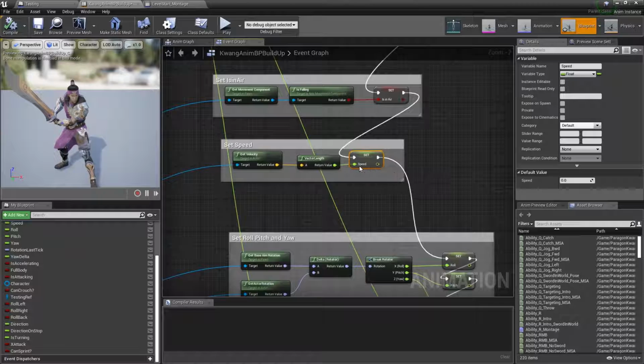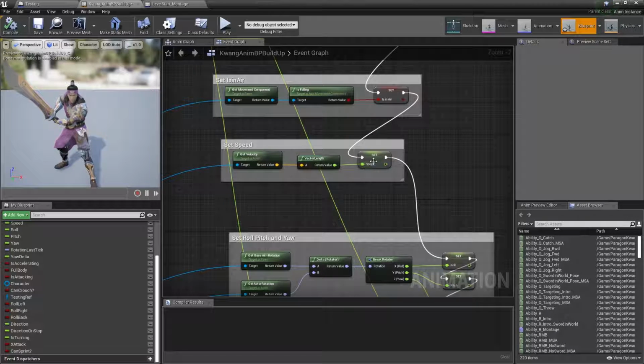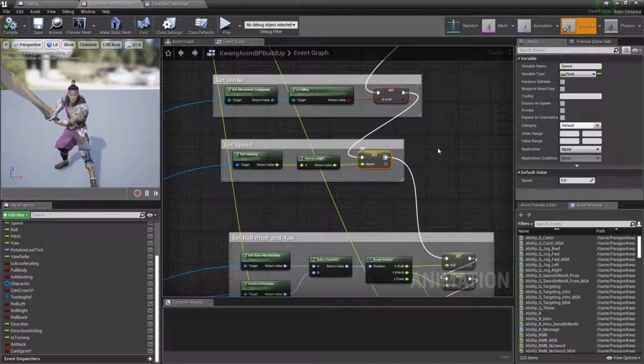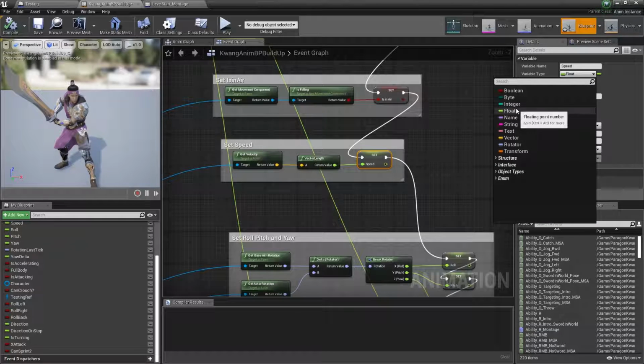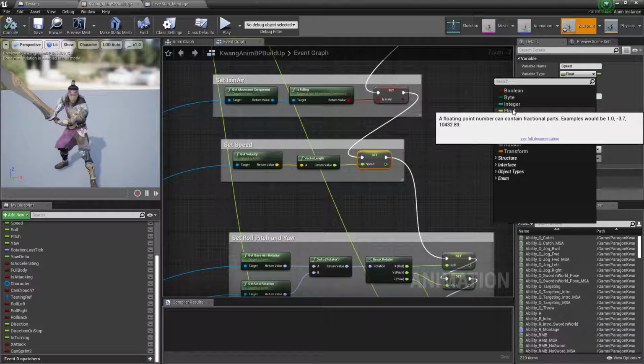With our floats, we get a number given to decimal points. For example, I'll show you now. So, a floating point number contains fractional parts, so we can get, for example, 10.89, or the number shown in the current text.